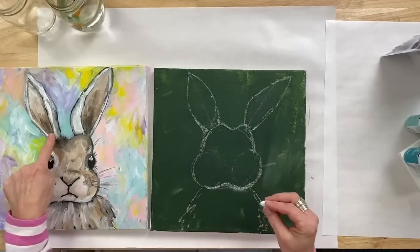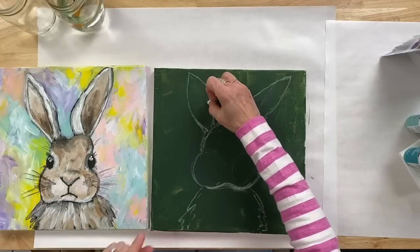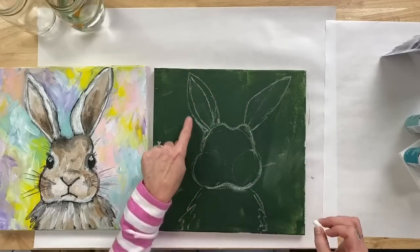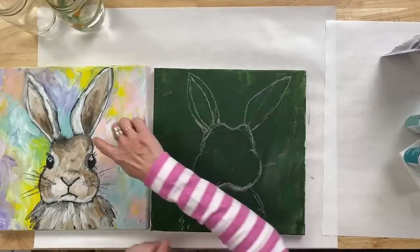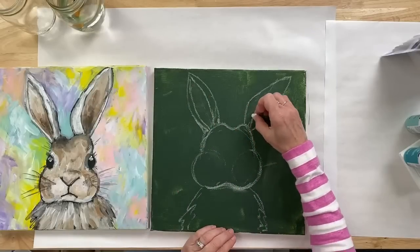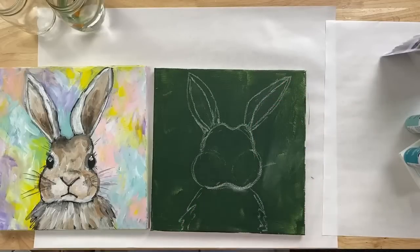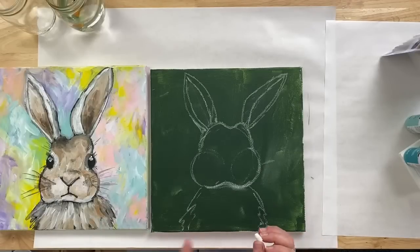Okay, then you guys, I'm just going to sketch this little outside edge of the ear. So, not perfect, but I know a lot of beginners really like to have placement of all of their design elements. So this little ear is pointing right at us, and this little ear you can see is turned. So right here we'll have a little bit more on the outside and a little bit less right there. And if your ears are different, if both of your ears are flopping down, that is adorable. I love it when we see them when you hashtag them at Plaid Crafts, and they're different than mine.